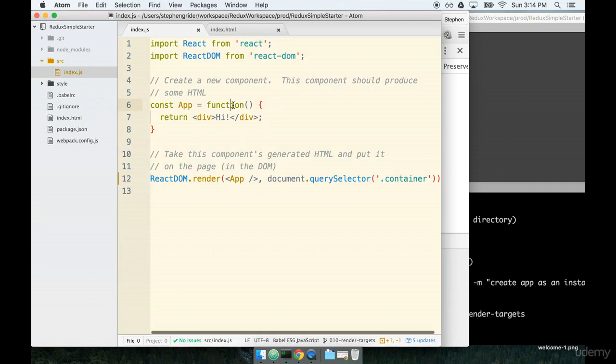Notice how right now our component is looking like just a normal function. We call it, return some JSX, we're good to go. Pretty straightforward here. So I want to take this opportunity to introduce a new piece of syntax, a piece of ES6 syntax. I'm going to drop the function keyword, just delete it, and then after it, I'm going to put a space, and I'm going to write what looks like an arrow. And we call this a fat arrow. This equals, and then a greater than symbol.